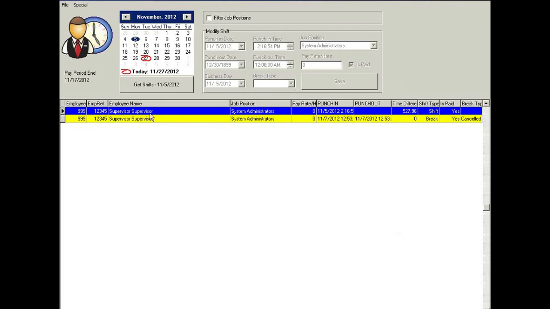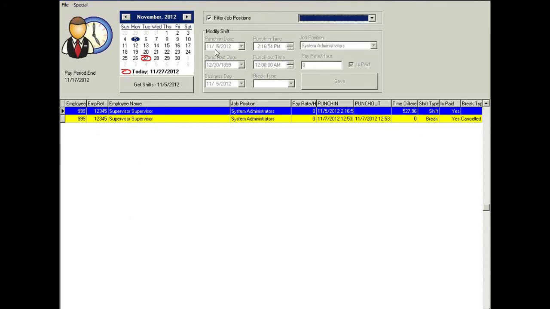Now the changes that can be made, see, I'm the only person on the system and the supervisor, and I'm currently clocked in under that shift, so there's not much I can do. You'll see right now I'm at 527 hours and still running on this. But under a real record, I have all kinds of different people's records, and then I would be able to access all this stuff. But anyway, I can choose a person, and then I can, first of all, filter by job positions, show me all my bartenders, for example, or my cashiers, or whatever it happens to be, just to filter this list down.